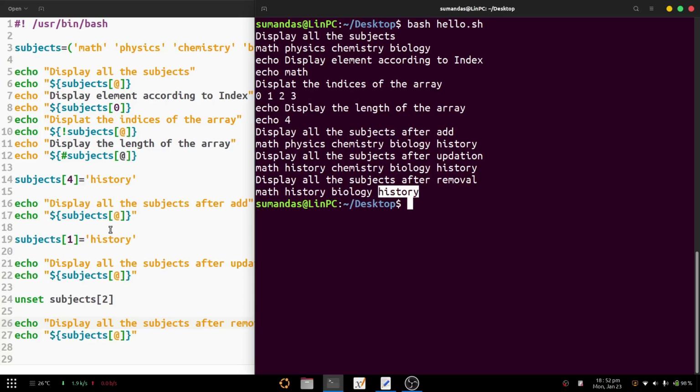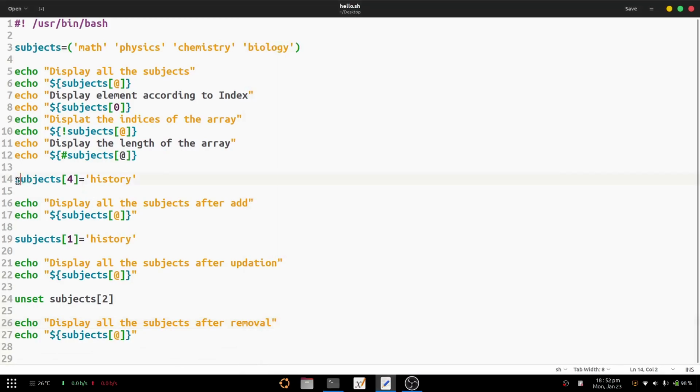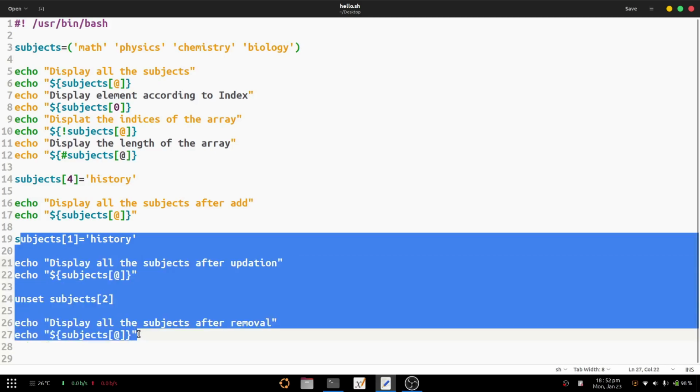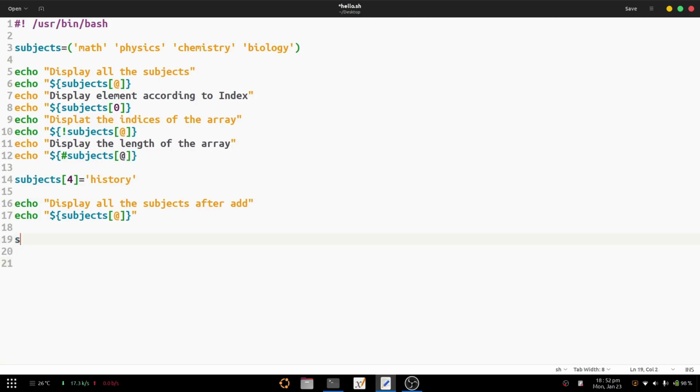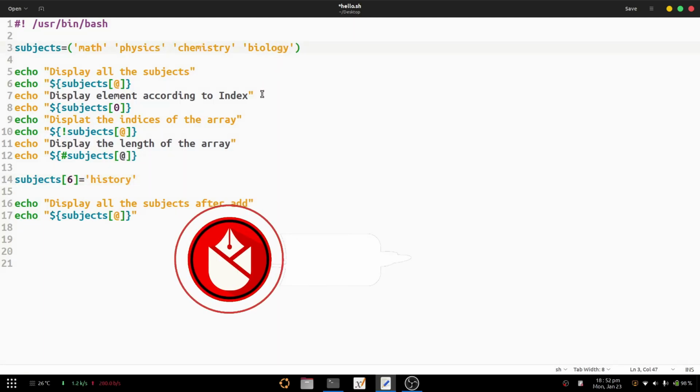Suppose we are removing those lines, and here we are adding subjects 6. At that moment we have indexes 0, 1, 2, 3. So 4, 5 not present, but we are trying to add a value in the index 6.